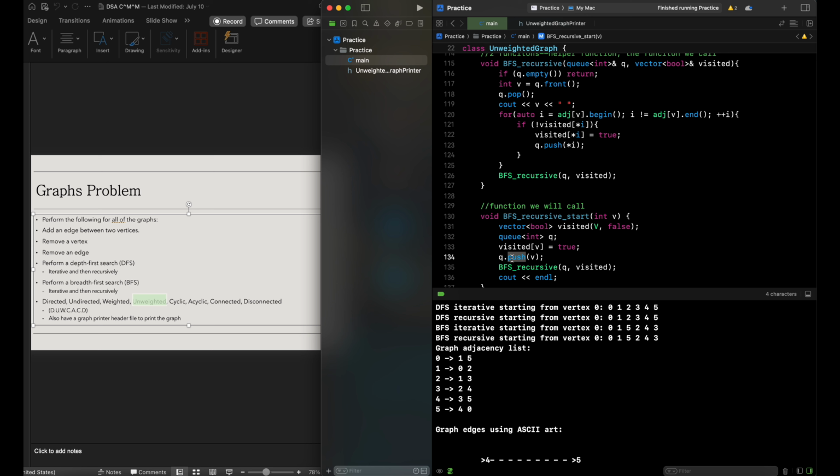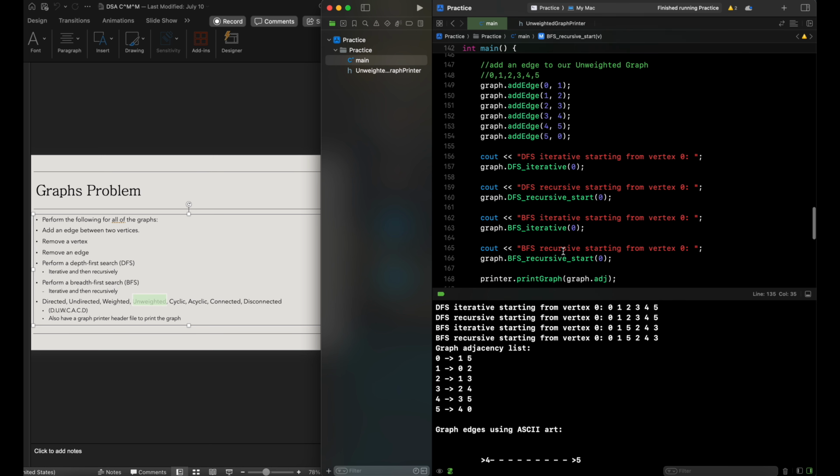Then we're going to push our following vertex, since we have vertex as a parameter over here, inside of our queue, saying, hey, what is this value, has it been visited, not been visited. Then we use breadth first search recursive to run through our necessary logic. Since this is our helper function, this is the actual function we call. And people like this because it can be easier to implement compared to iterative, depending on the complexity of our tasks. So you would do that, the following output at the end.